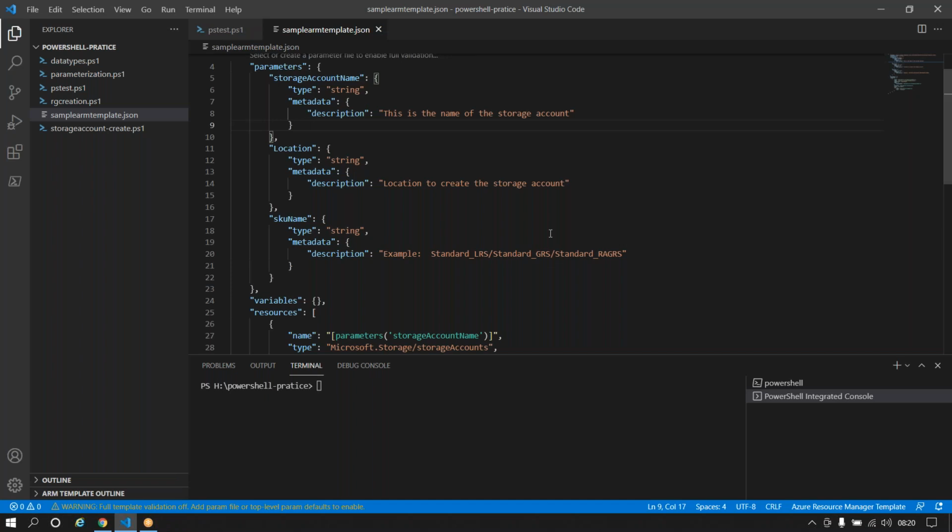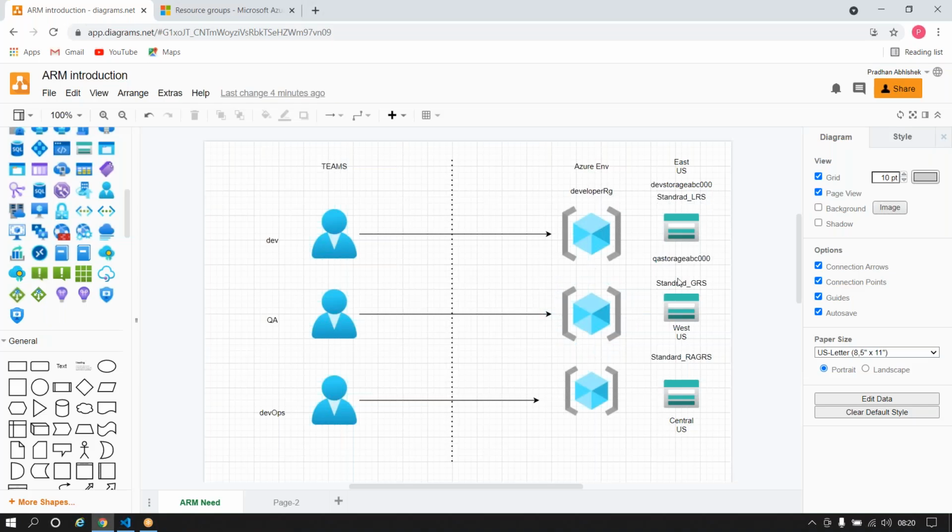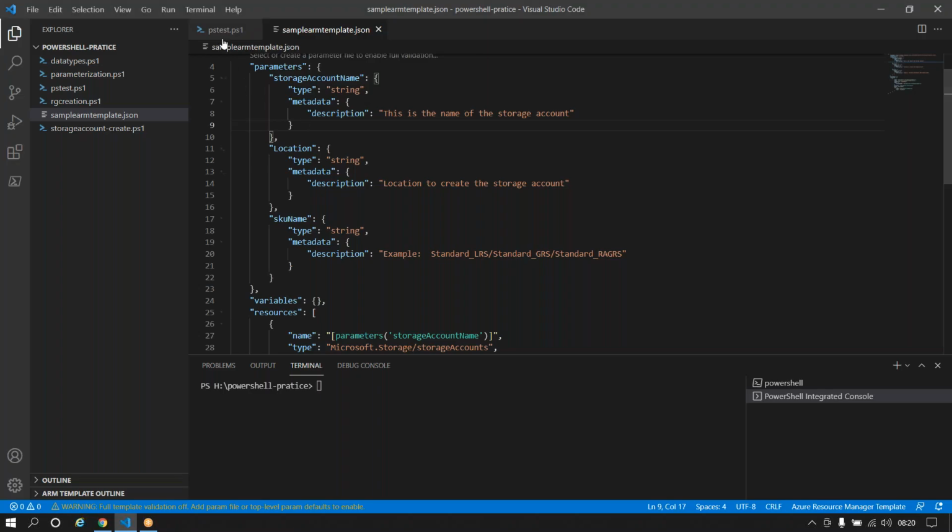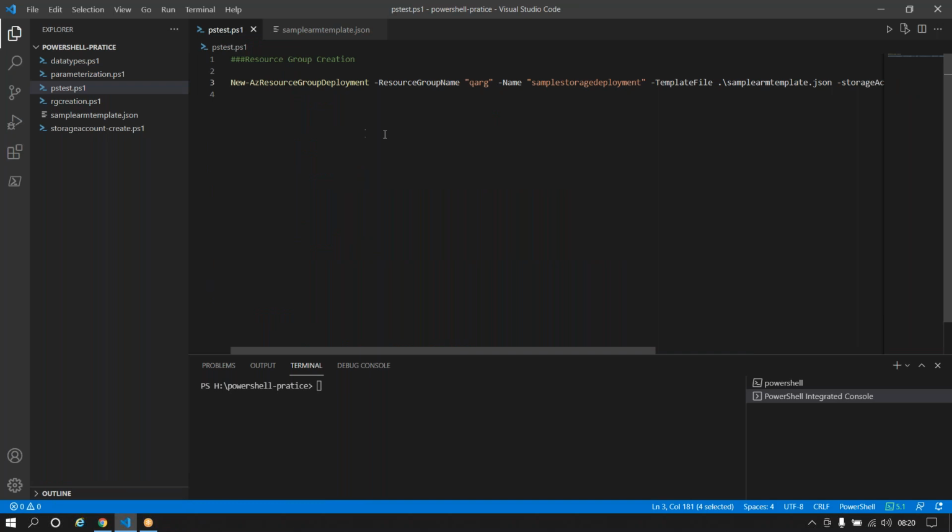Okay, a hash table then. Even with a hash table, see, even array or hash table doesn't make a lot of difference out here, because while you're deploying, you'll deploy all the bunch into one particular resource group, because one of the main parameters that you're declaring in the deployment is your resource group name. So you are declaring something like a resource group name and saying, hey, I want to deploy it in something like a QARG.